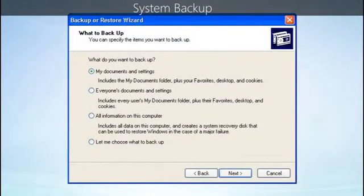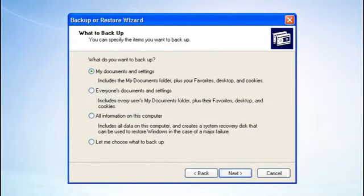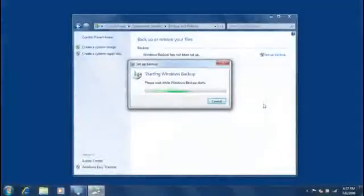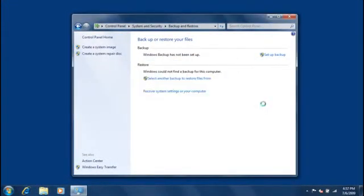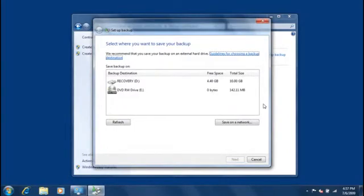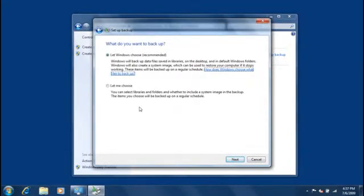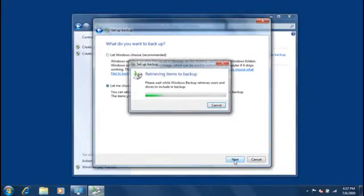And I know you probably hear this all the time, but don't forget the importance of backing up your PC. Most of us have valuable files on our PC, such as documents, pictures, music, and videos. In Windows 7, you can set up automatic backups and help protect those files in just three clicks. If you've been running Windows XP, the backup options are similar but easier to use. If you've been running Windows Vista, you'll notice there are no more vague categories — Windows 7 includes files in common locations such as the desktop and libraries, which automatically contain your pictures, documents, music, and videos. Or you can customize your backup by selecting the individual drives and folders you want to keep safe.